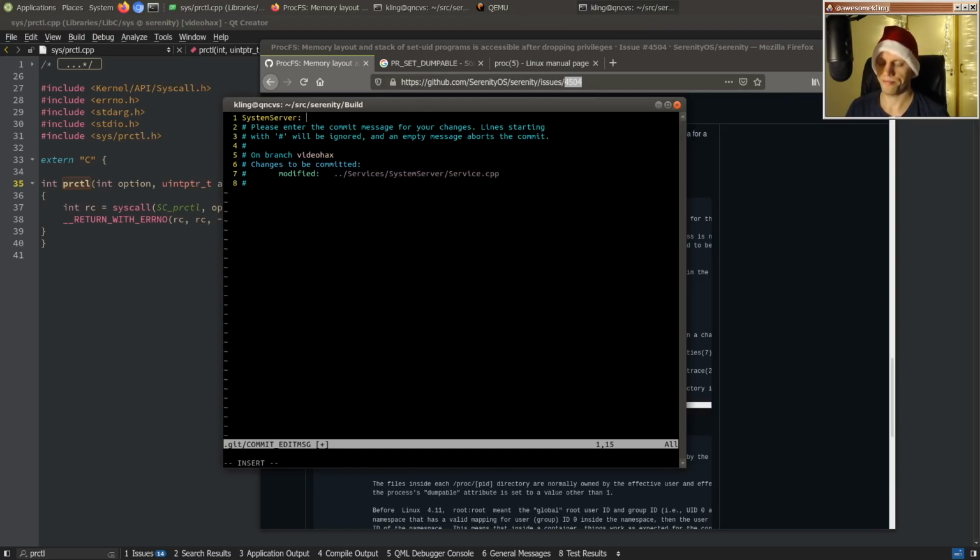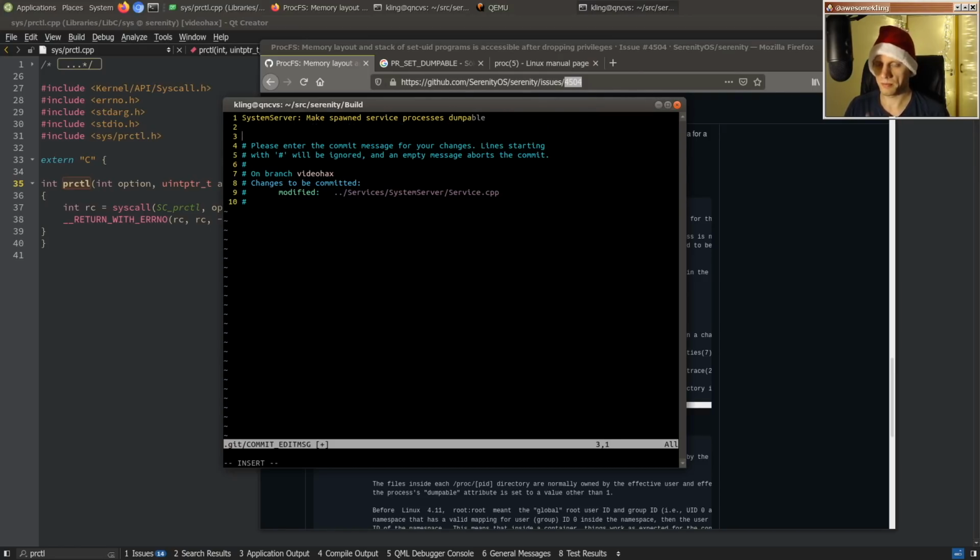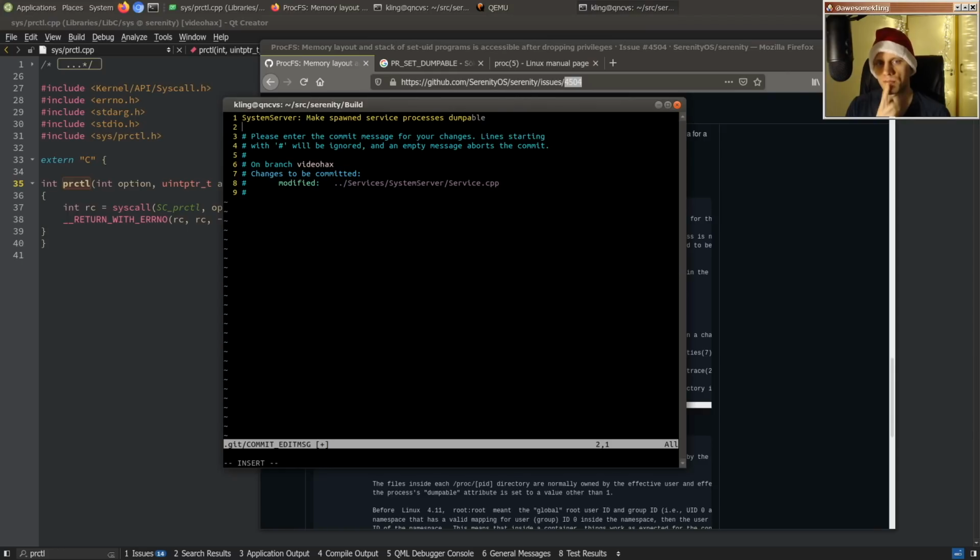System server: make spawned process services dumpable after, yeah.